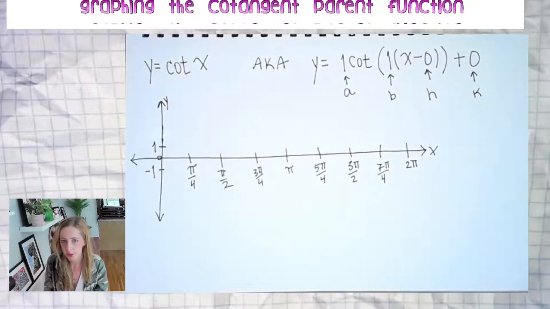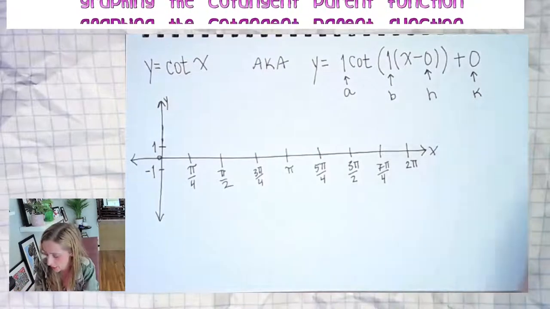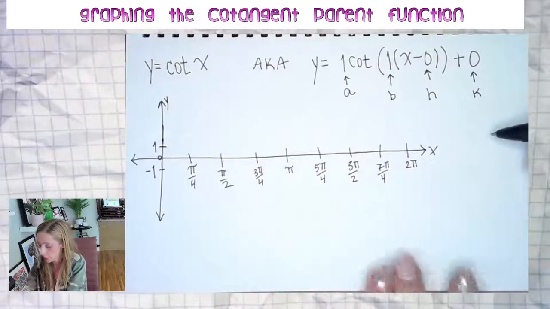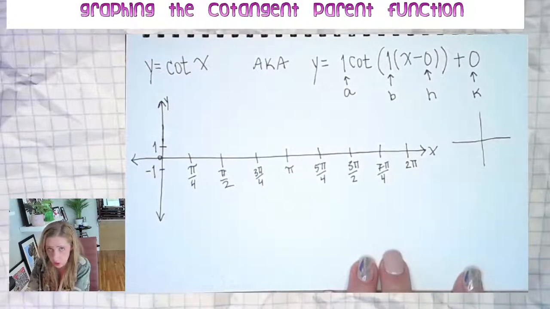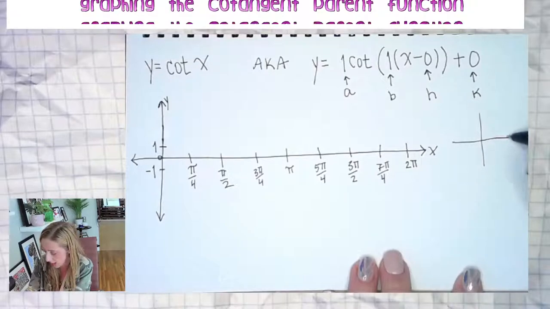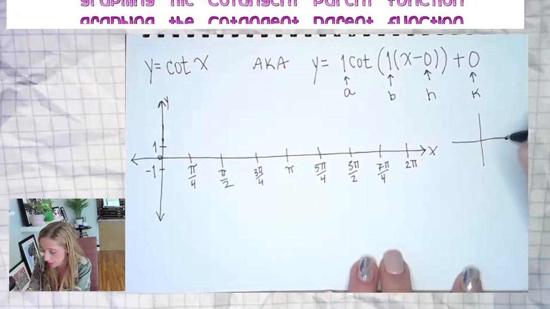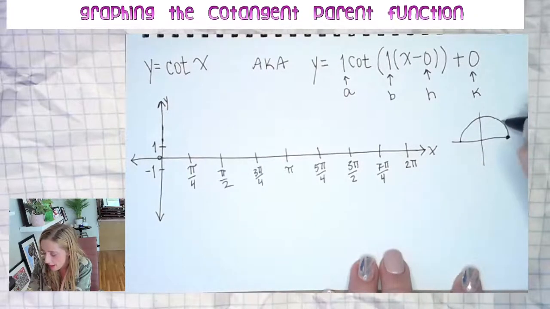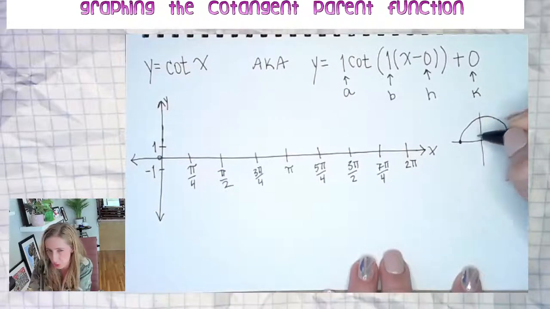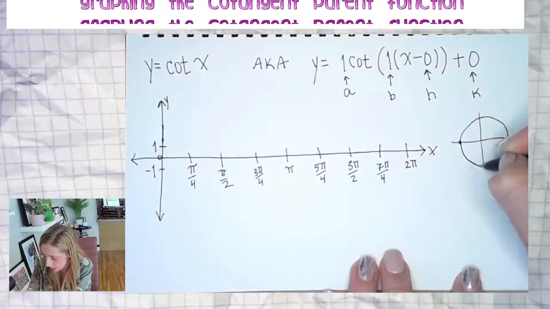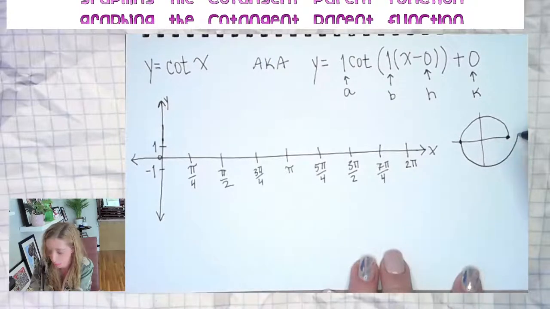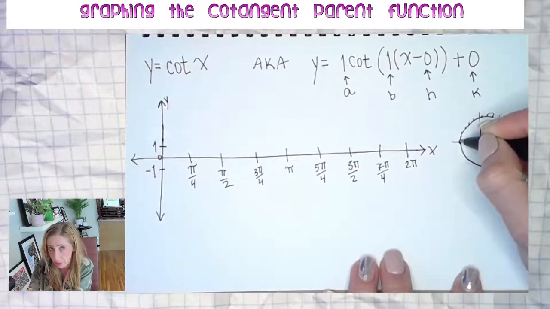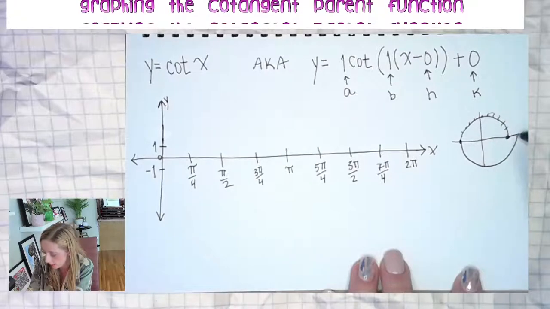So from here, what we're going to do now is consider the values of cotangent as we make our way around the unit circle. So if we envision the unit circle, again, you shouldn't have to draw this out every single time. For cotangent, we start at 0 radians here, and we're going to work our way all the way around. But when we get halfway, every answer we got from 0 to pi will repeat itself as we go from pi to 2 pi. They are identical. So everything that happens all the way to here repeats and happens all the way back till there.